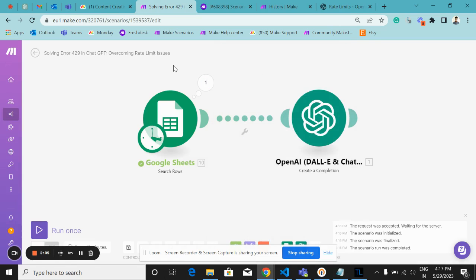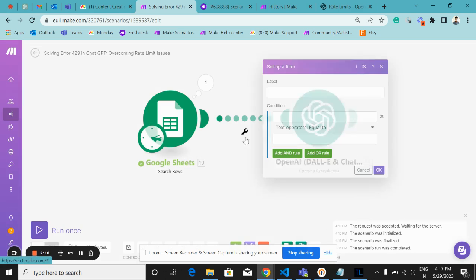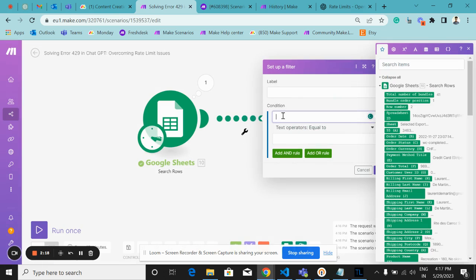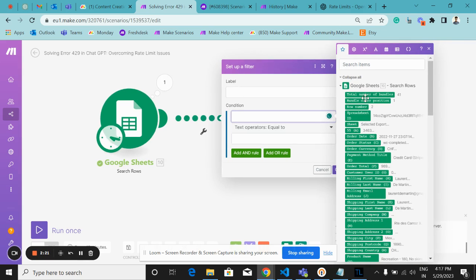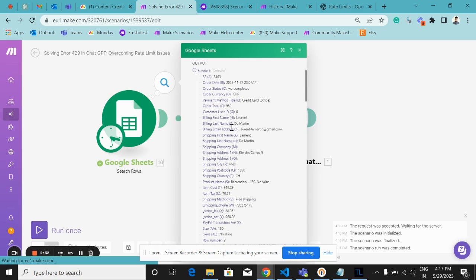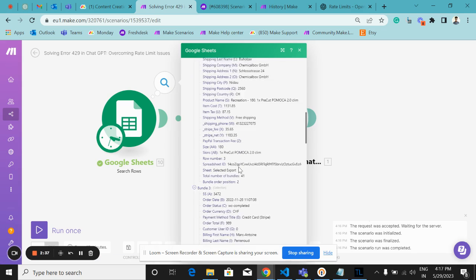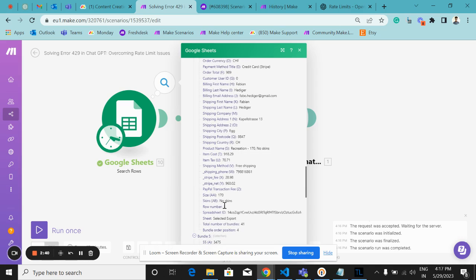So we have to apply a filter to only proceed with less than 24. So let's start to apply a filter. When you click on this set a filter icon, you just need to provide the conditions on which you want to apply the filter. So basically, I suggest you apply the bundle order position. Bundle order position is nothing but the position of the bundle coming from the record. So here you can find the first bundle order position is 1, the second bundle's order position is 2, the third and fourth are 3 and 4, and so on.